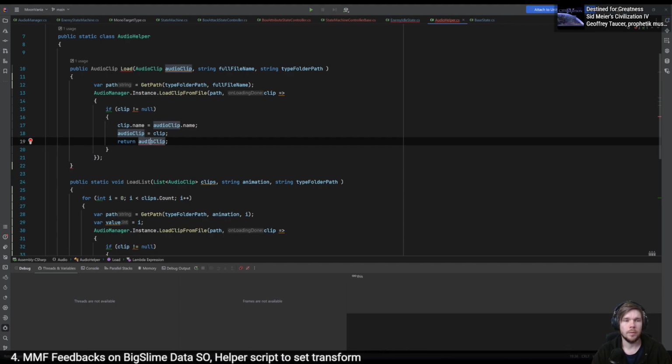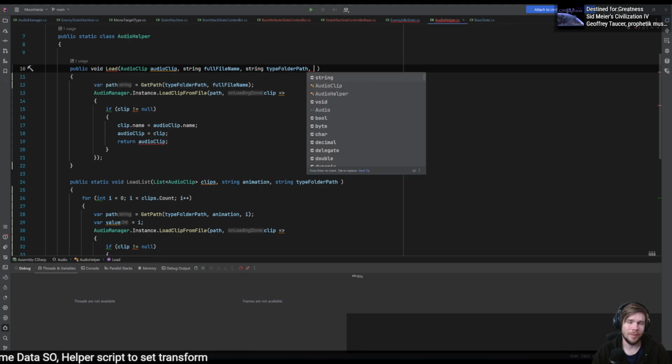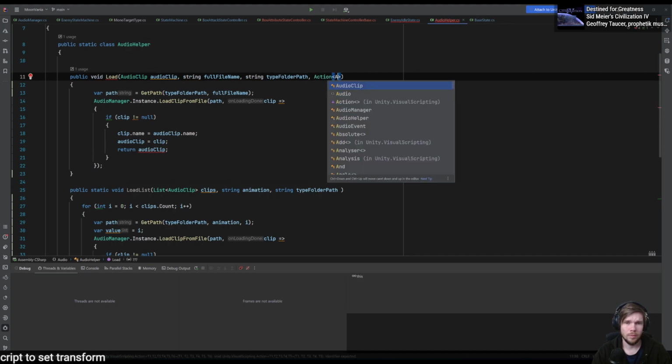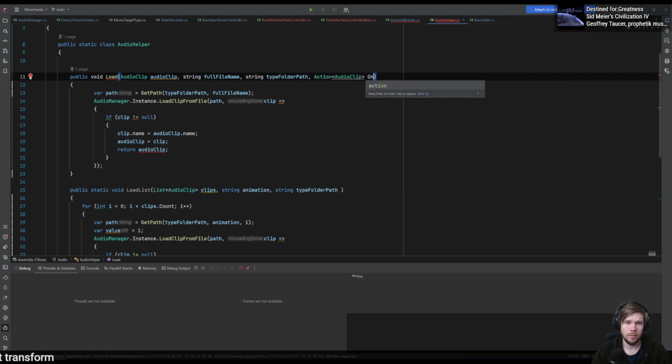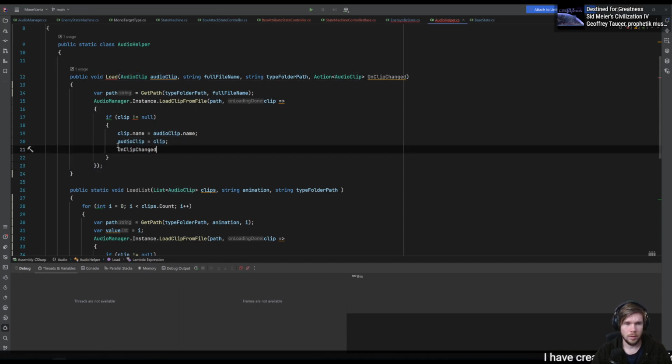All right. Even more annoying. Can't do this. Action audio clip on clip changed. Then we do this on clip changed audio clip.